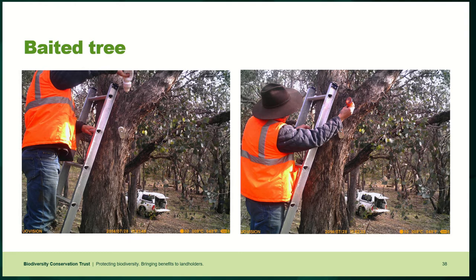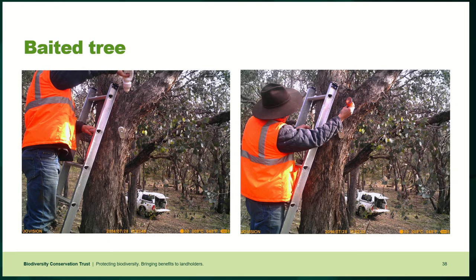Normally the honey lasts probably about a week, 7 days. So if you're looking for gliders specifically, within 7 days you might get a hit, but sometimes we have had a hit weeks later, but it's probably just them coming in to check out the tin because the honey's usually gone by then.